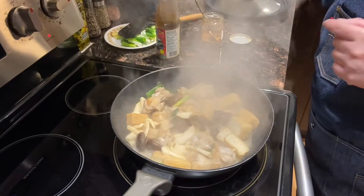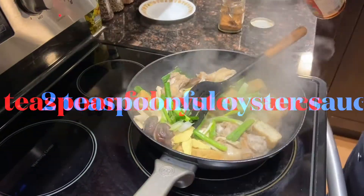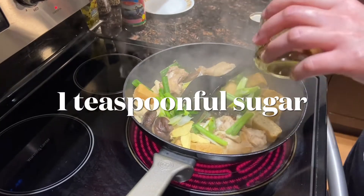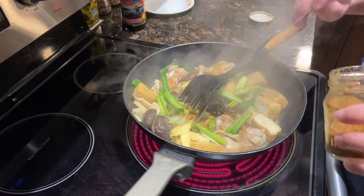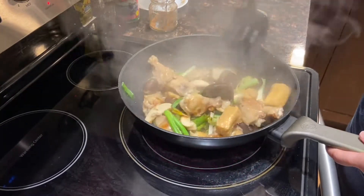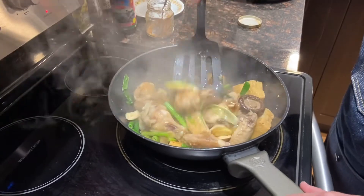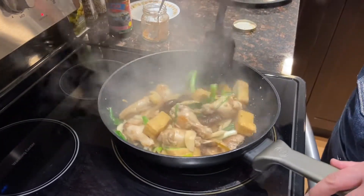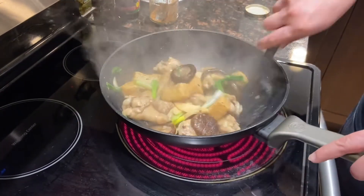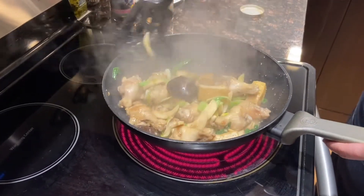After four minutes, it's all done. Add the rest of the ginger and green onion, two teaspoonful of oyster sauce, and one teaspoonful of sugar. Remember, you can always adjust the taste to suit yourself. Mix them well. If you don't have the mushrooms or tofu puffs, add 50 ml of water, cover, cook for two minutes, then add two teaspoonful of oyster sauce and one teaspoonful of sugar, mix up, and it's ready to be served.